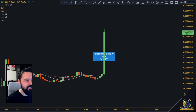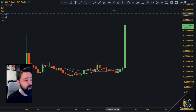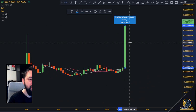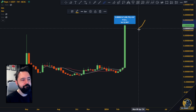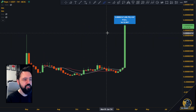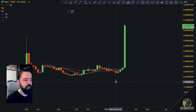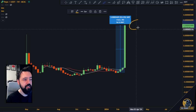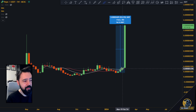So, I'm here to tell you that I don't think Pepe is done just yet. It could be done over here, in a short time, up here. If you look over here, adjusted, almost 300% on the dollar. That's 4x towards the upside up here. That's nice gains, and there will definitely be people trying to take profits up here. From the very bottom down here, from the start towards the upside up here, it did 500%. That's 6x towards the upside. That's really nice gains, right?